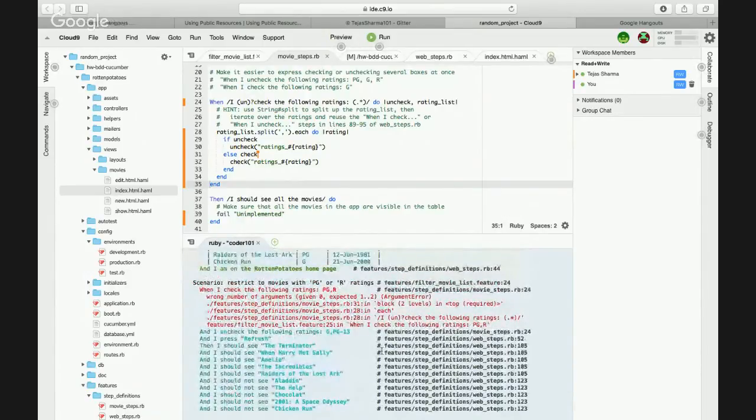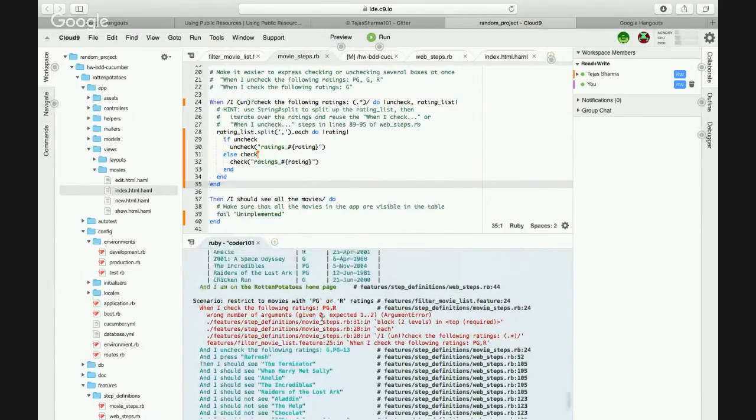Wrong number of arguments given. On what line is it talking about? It says movie steps, line 31. I don't know what it means by that. Actually, I think if it's an else statement, it should just be if uncheck, do that, else do that.